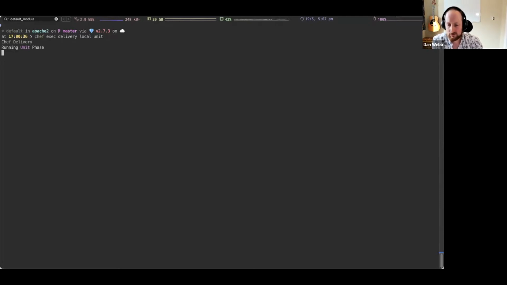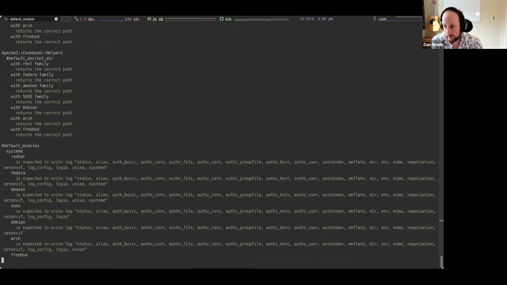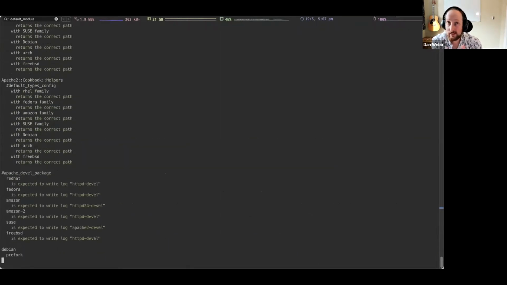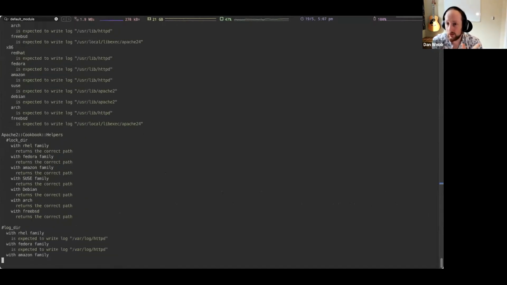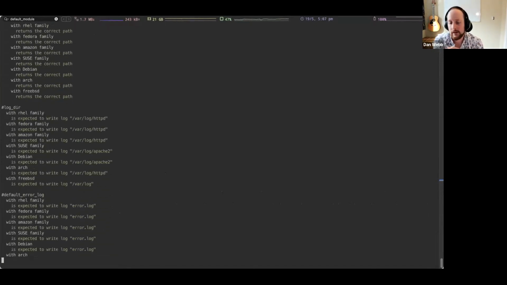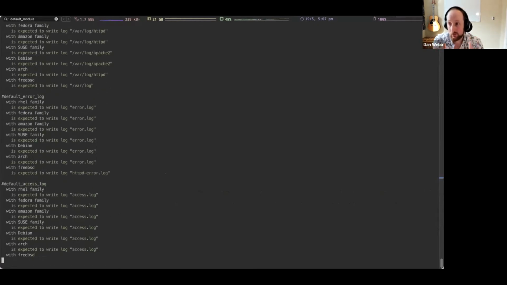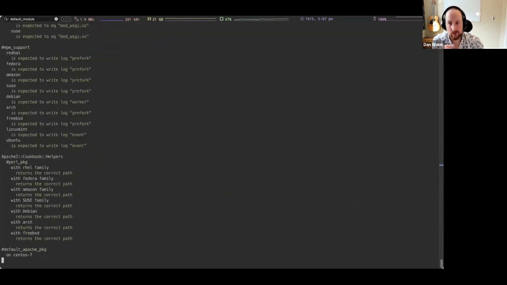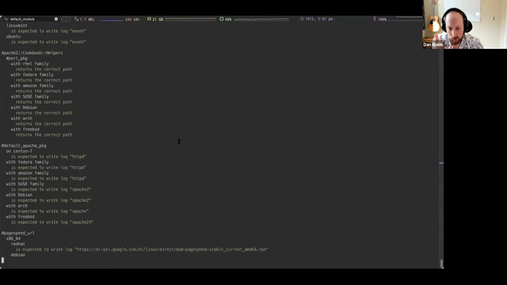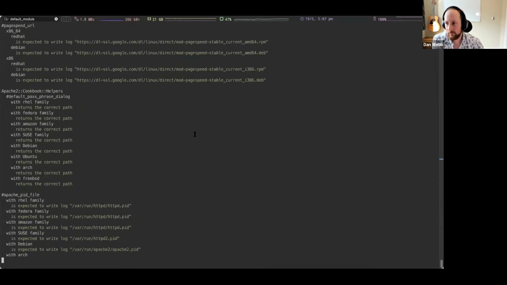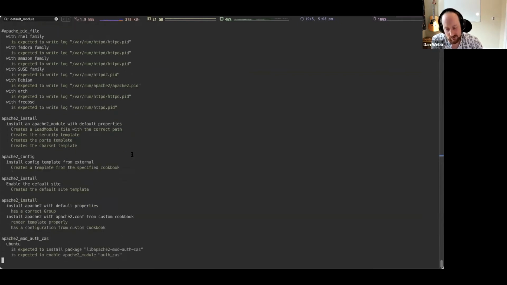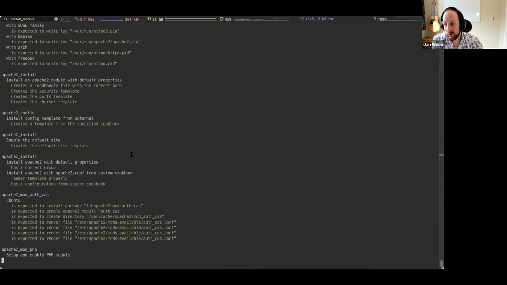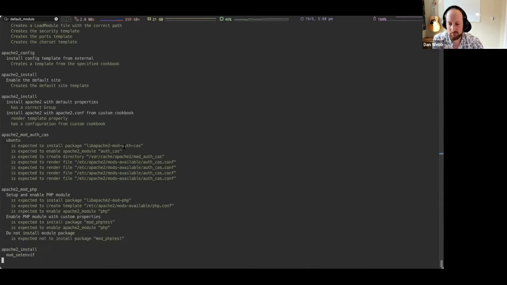So delivery local unit is delivery in local mode. And it just goes off and finds a config in the local directory and says, right, what do you want me to run in the unit mode? And then in this case, it's just RSpec with the directory. However, I'm lazy and I can never remember the RSpec invocation, so I just run chef exec delivery local unit because I always run that.